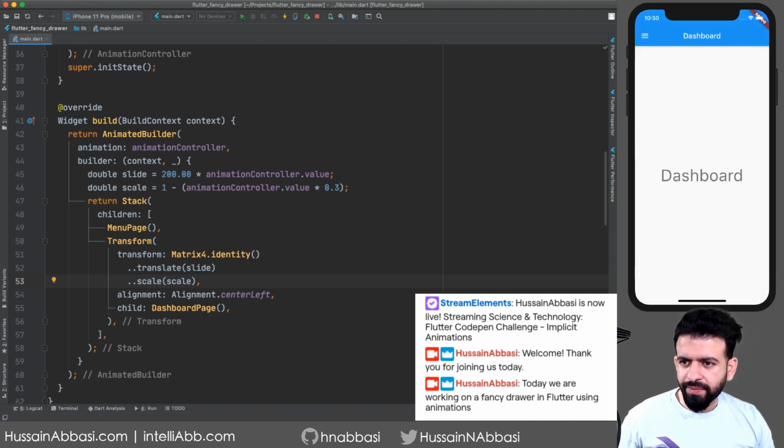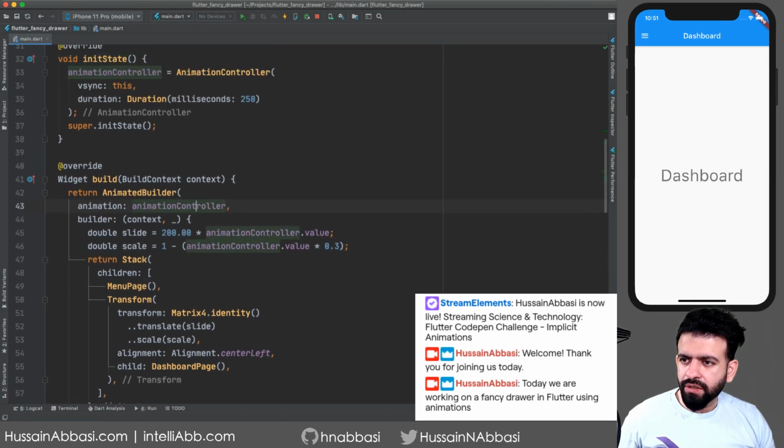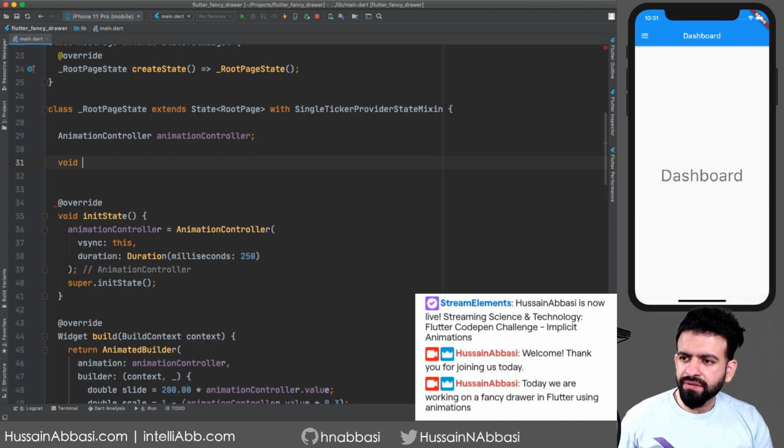And use these here. Alright, so now you see that because of the animation value, it's still not doing anything, but now it's actually back to 1, right? The scale is 1, and then this value is still 0, so it's not caring about that, so it's taking up the whole screen. That's fine. Now let's go ahead and do the animation. So here, let's say show hide menu.